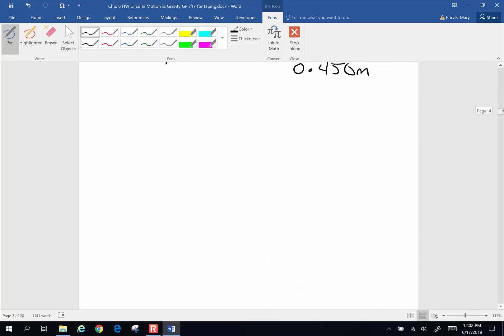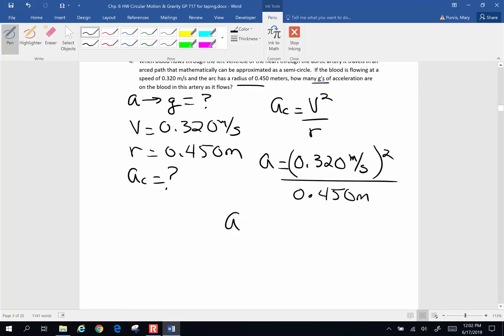And let's pick up our calculator and see what we end up with. So my centripetal acceleration is going to be 0.32 squared divided by 0.45. I end up with a centripetal acceleration of 0.228. If I round that off to 3 sig figs, and that's going to be meters per second squared. Now where do those units come from? I've got on top meters squared per second squared, divided by meters. Invert and multiply. Meters squared per second squared, divided by 1 over meters. This meters cancels one of those. Meters per second squared.